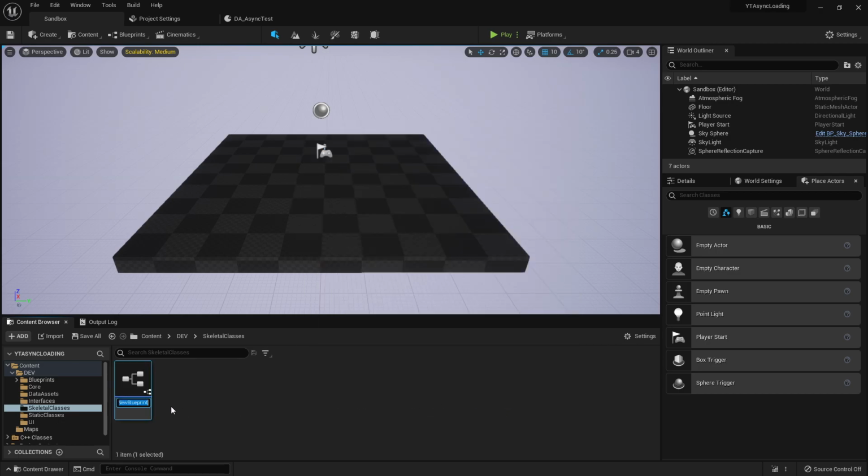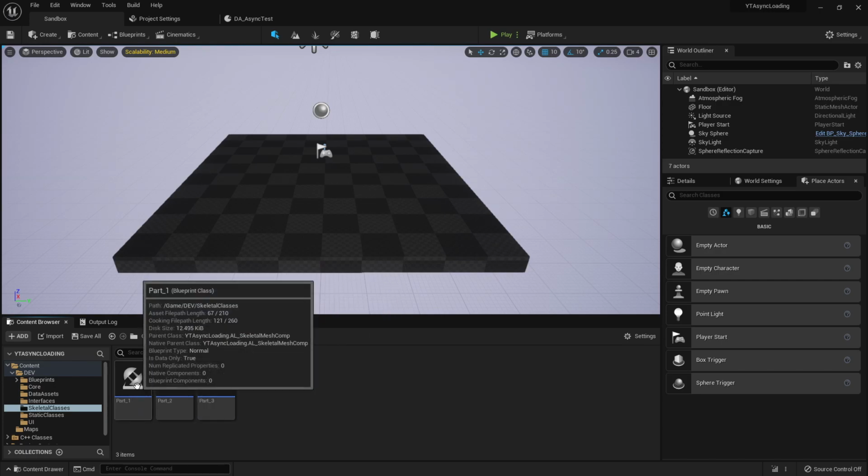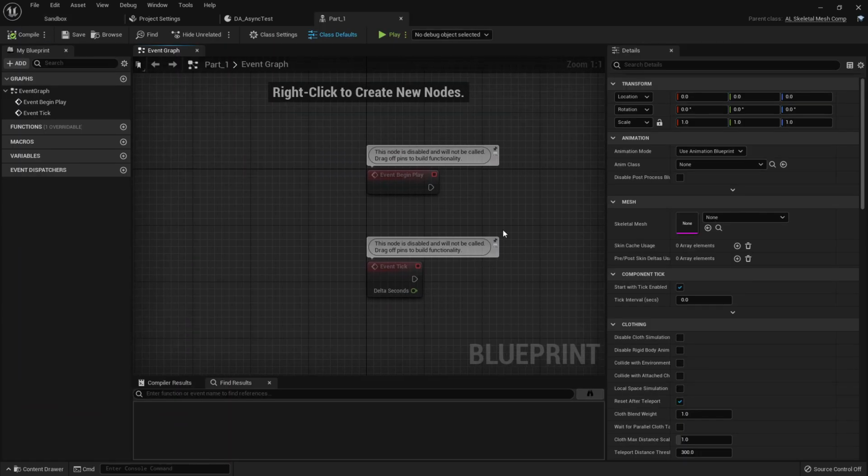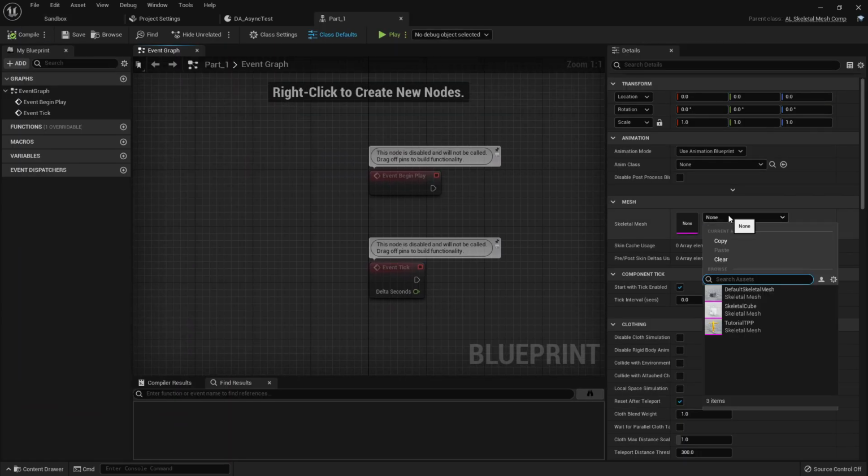And we're going to call this part underscore 1. Then I'm going to press control W to duplicate it, and then control W to duplicate it again. We're not going to make this all crazy and whatnot. I will jump into these and add the mesh component that I want to add.